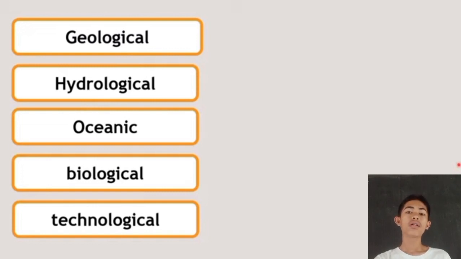We also have biological, like what we experienced during the COVID-19 pandemic. This is an example of biological hazard, and we also have technological hazard, which is also similar to man-made hazard. These are the hazards that have been contributed by different human activity. Remember, once again, these are the different types of hazard.